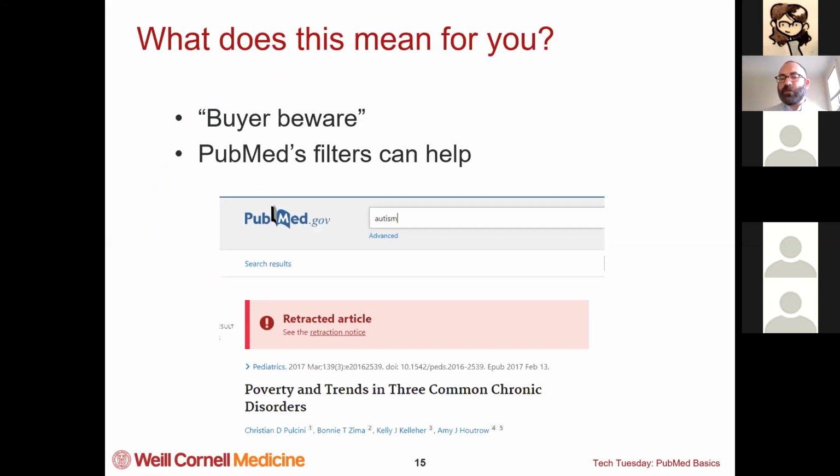So what does this mean for you as a searcher? It means you always have to critically appraise studies that you find in PubMed. You have to read beyond the abstract to examine the methodological quality of the study and to evaluate the authors' claims. In the demo, Carrie will show you some ways to filter your search to help you find articles with the most appropriate study designs. PubMed also includes this prominent banner when an article is later retracted. This is a useful feature of PubMed that isn't available in Google Scholar.